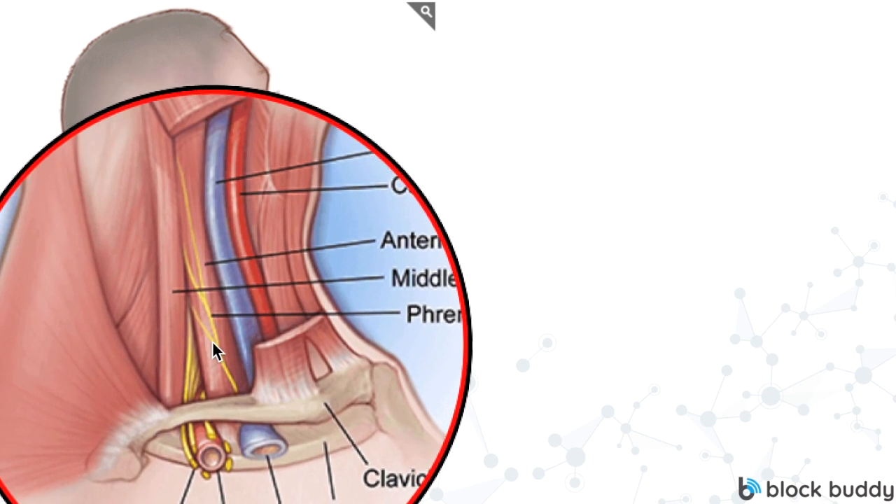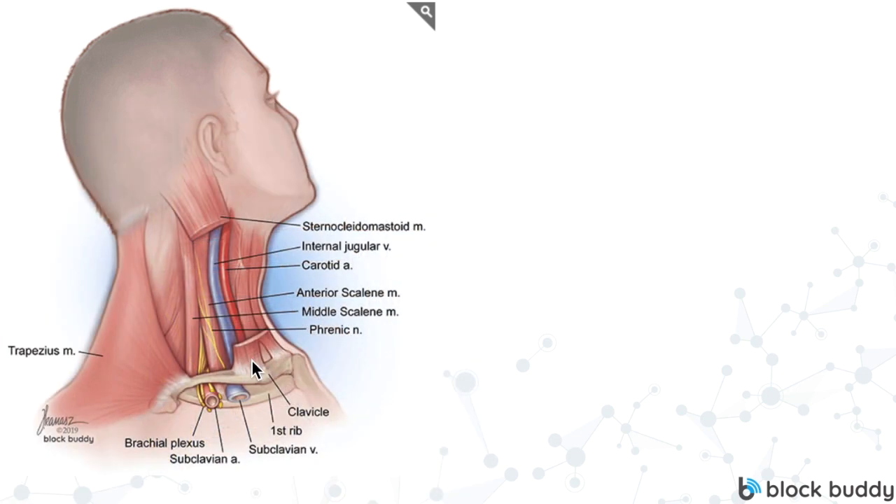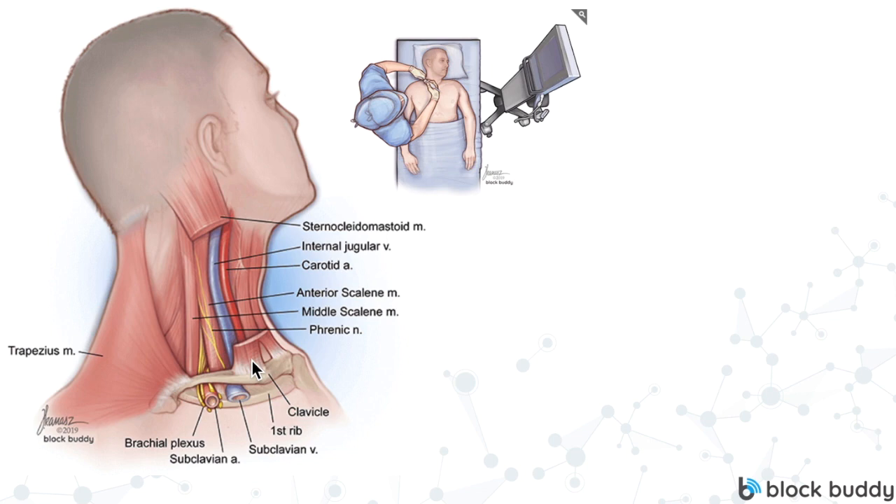When we're scanning the patient, we're going to position the patient comfortably — head of bed up 45 degrees to decrease venous engorgement and make the patient more comfortable. We're going to have the patient turn their head away from us to stretch out the neck a little bit. If we're on the patient's right side, we're going to have the probe in our right hand and bring the needle in with our left hand from the lateral side. Move the pillow to give yourself more space behind the patient's head.